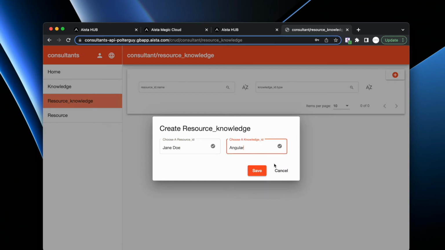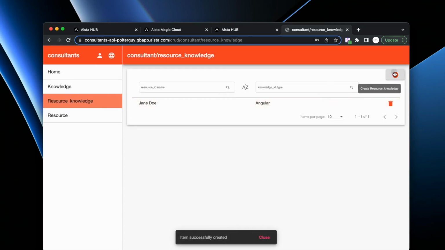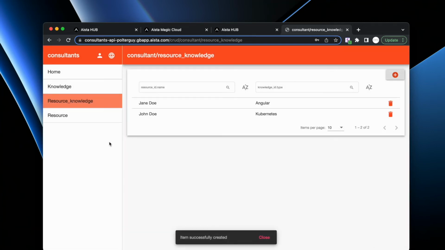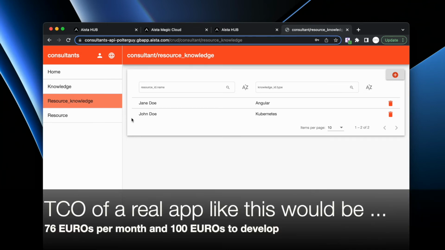Jane, she's an Angular developer. Okay, John, he's a Kubernetes guy, right, etc. And of course, in a real app, we'd actually spend an hour or something manually changing this to better apply for whatever business logic requirements you'd have for this particular type of app.